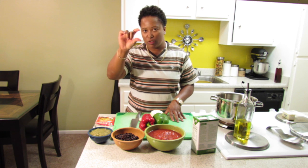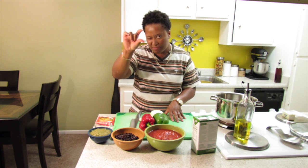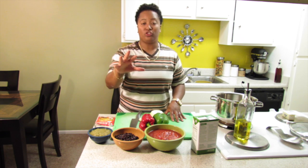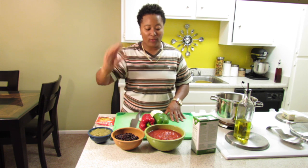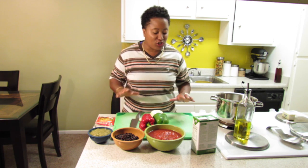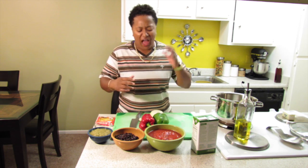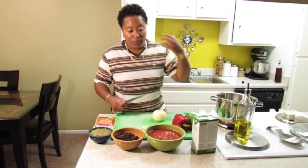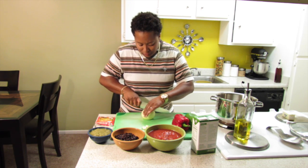They're the small ones. You can find them in the grocery store. They're about this big, just diced. And then I have half a cup of salsa verde. I wanted to keep everything really traditional and go through the aisles of things that are familiar and things that I know are really going to bring out flavor in the soup.